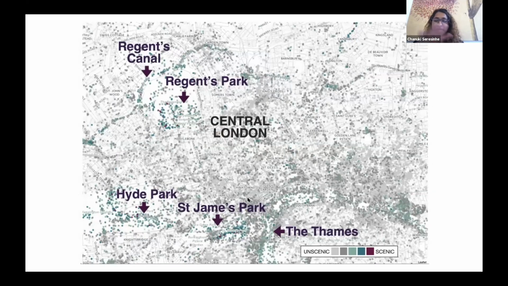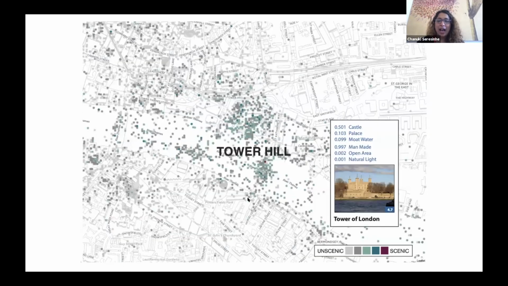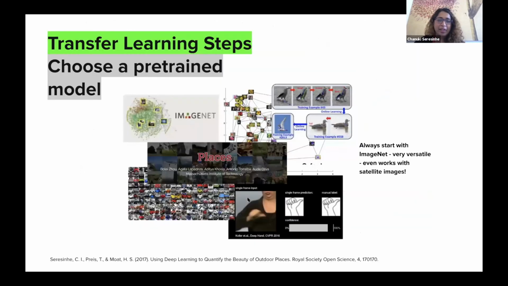If we look at images around London, we'll notice that parks come up with green and purple dots, and there's an interesting path on this map. I was wondering what it was, and it turns out it's Regent's Canal. So it's really good at picking up different parts of London as well. Interestingly, it's also picking up on the fact that we do find built-up features as beautiful. Here is Tower Hill, a very beautiful, characteristic building, and it's rated as being scenic.